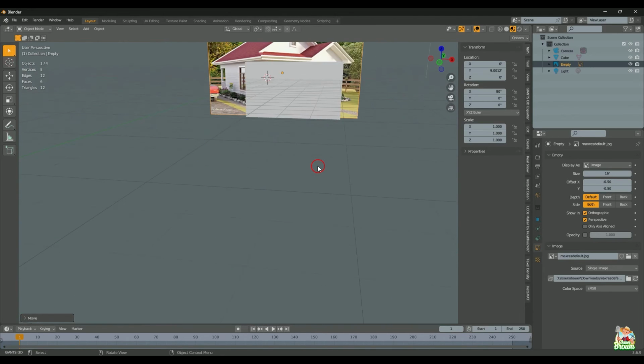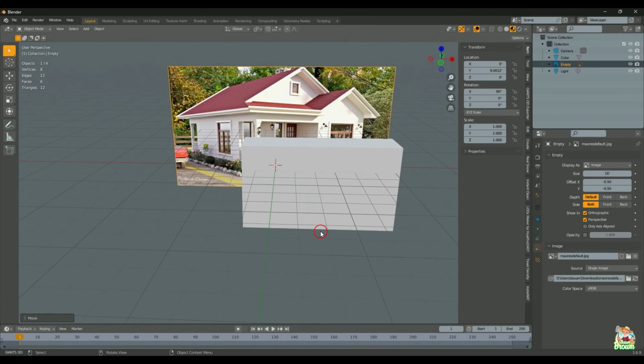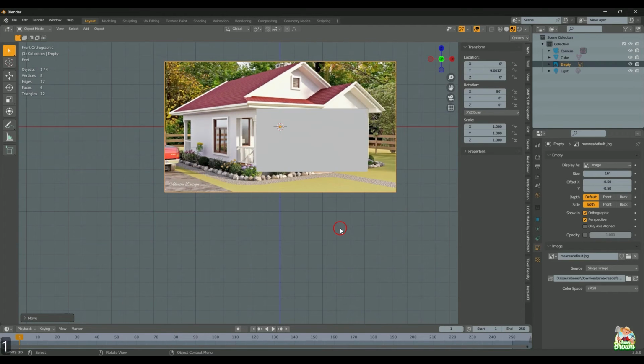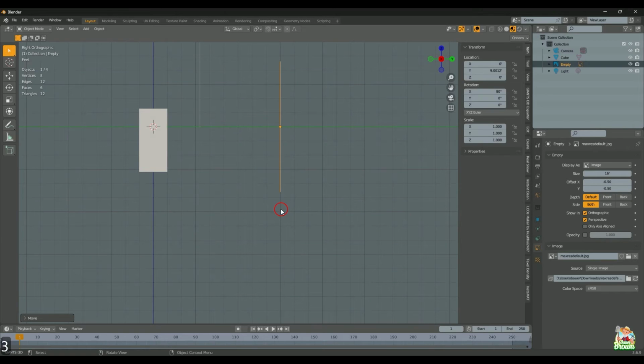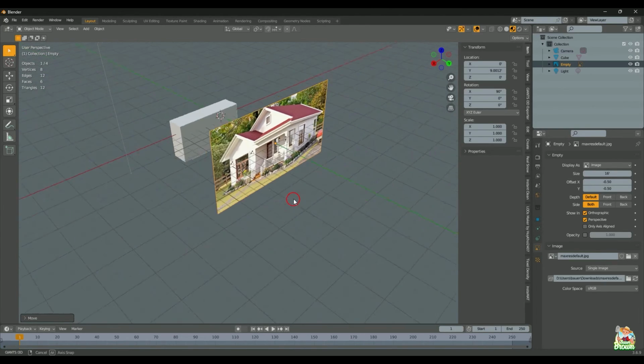And then you would do the same thing with your right and your left, and you would just space them out. Now, you would have to maybe adjust the scale so they're all exactly the same size. Maybe one image is a little bit bigger than the other one, because you don't want the left side of your house to be bigger than the right side. That would just look foolish. But then, like I said, you get yourself in the front orthographic and just start building, right? And when you want to, you can just switch over to your right, and your image is already there, and you just keep building the right side of your house.